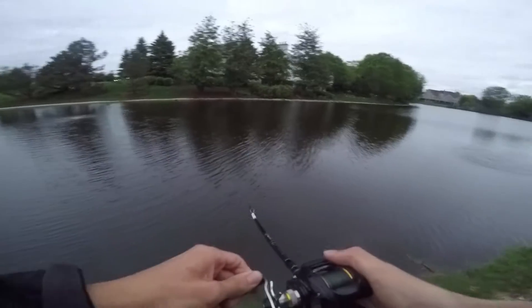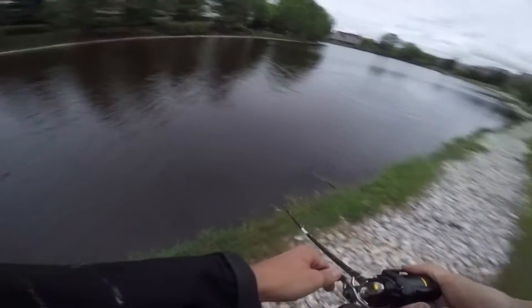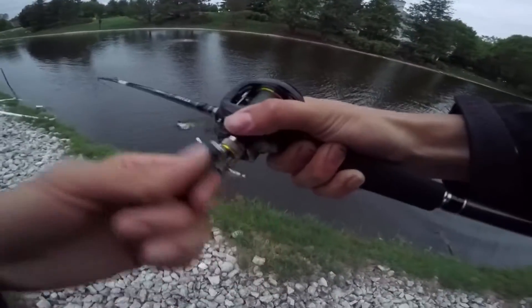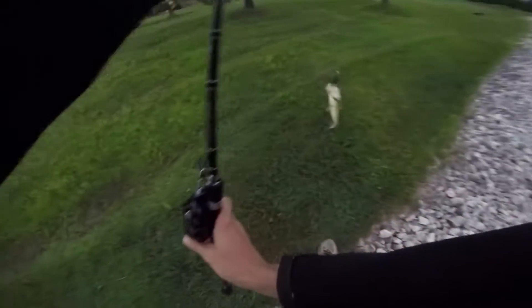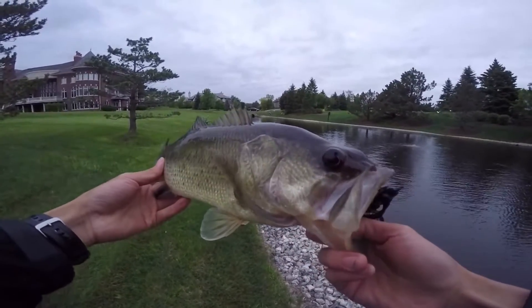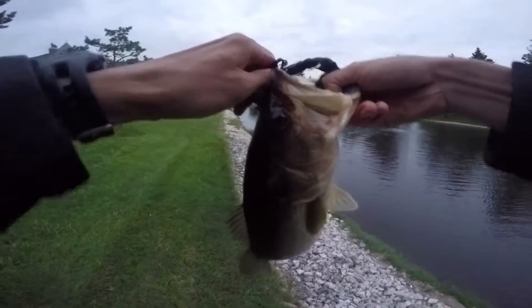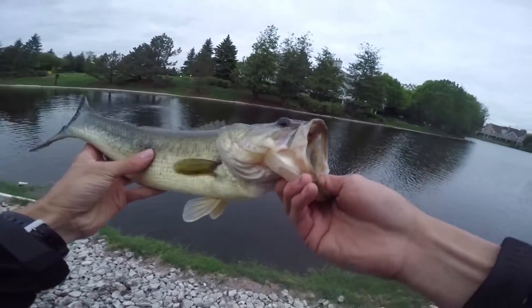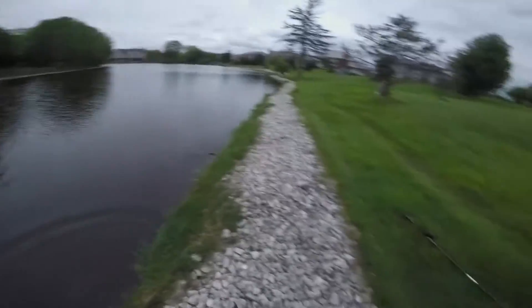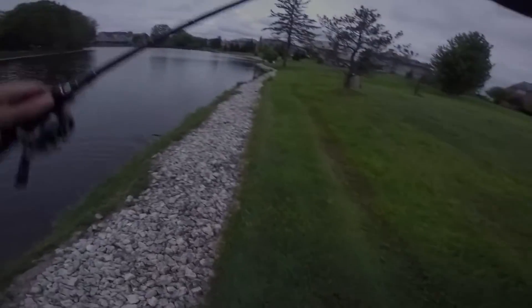I got a fish. Nice fish. It's a nice one. Get up here. That one's worth weighing actually. I'm going to say that's a two and a half pounder. Probably about two and a half pounds. It's kind of long and skinny. Probably my biggest fish of the day so far. Let's get him released. On a black and blue cheddar bait. I think I saw that guy actually cruising around up shallow, making a little wake. I casted right to him and I nailed him.